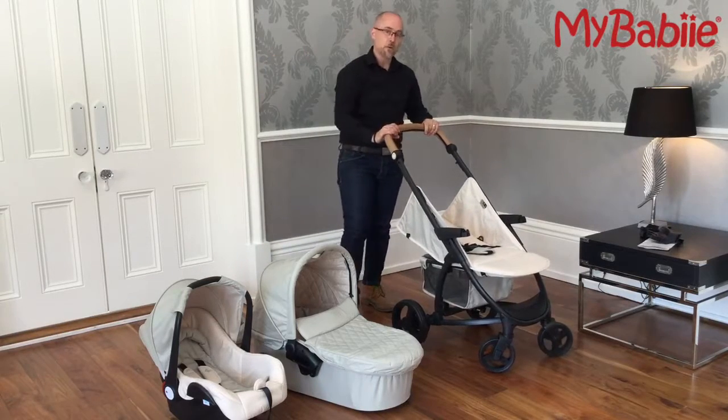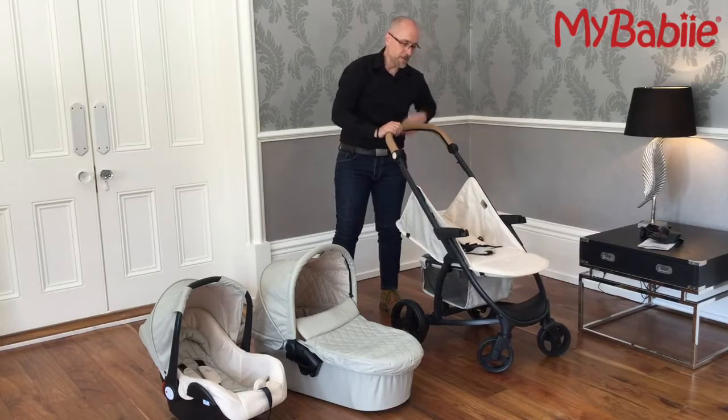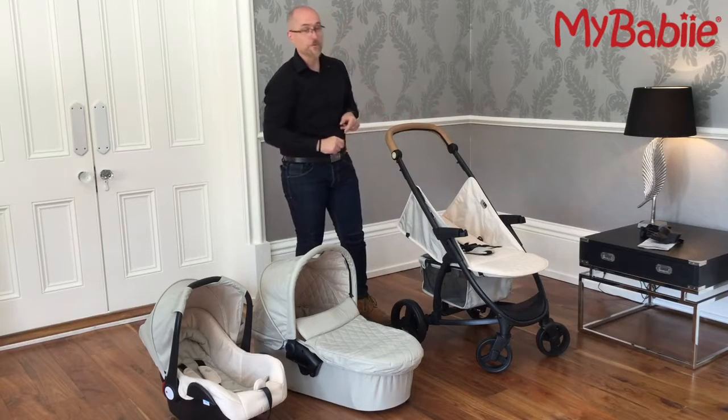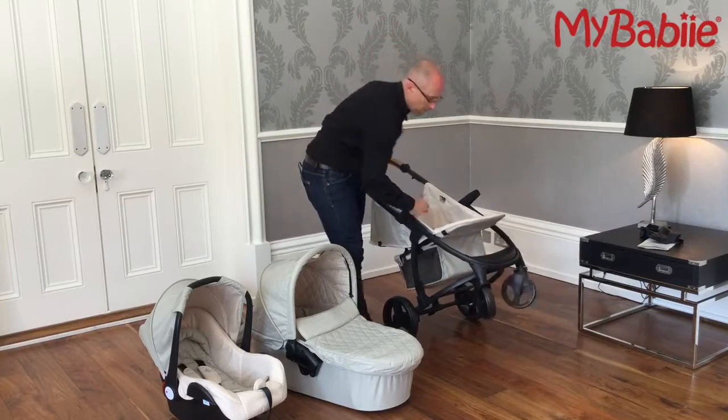Now the MB200 Plus has a drawstring back seat recline. So this actually allows you to remove the fabrics completely and have a very clean looking chassis once you've got your carry cot or your car seat in place.